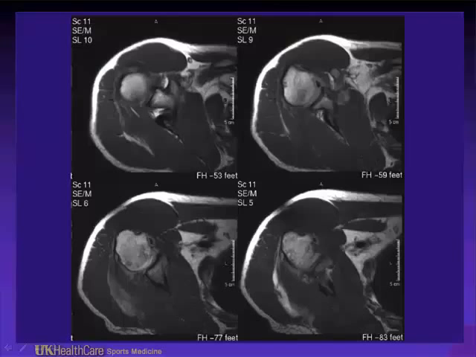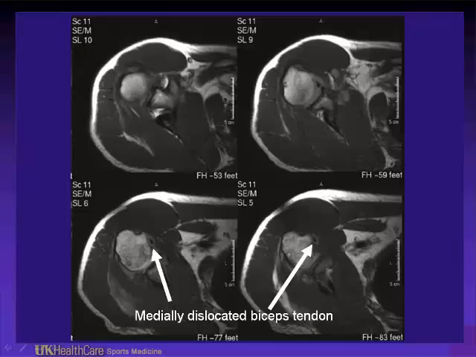So these are MRI scans, axial views. The best seen is the lower left, where the black seen anteriorly is not in the groove. So that's the biceps tendon, which is medial in location, as opposed to it being in the groove itself. You can see here with the arrow the medial dislocation of the biceps tendon. This doesn't show us the subscapularis very well, but beware that there's probably a subscapularis injury, a complete tear, if the biceps is medial in position. Easily seen on MRI scans, and most radiologists will read the biceps being medial, and not necessarily see the subscap tear.